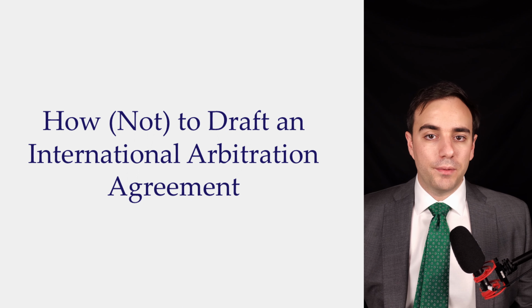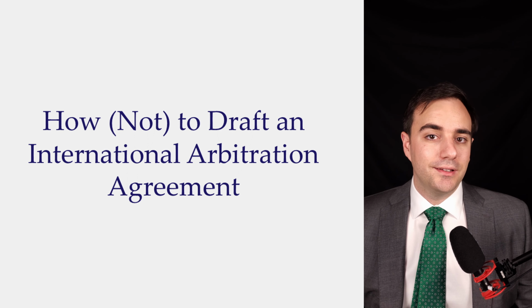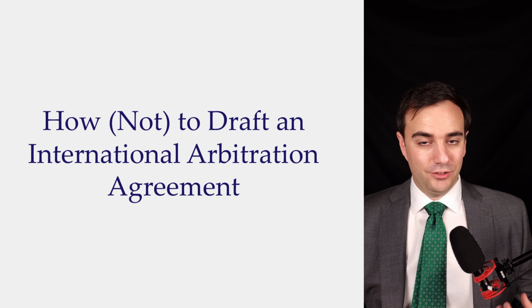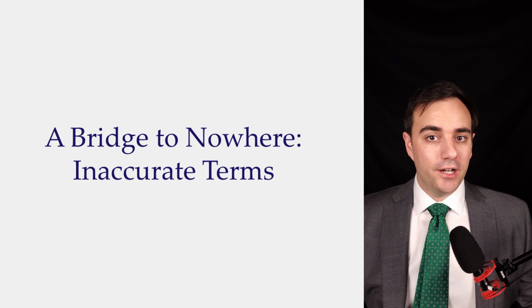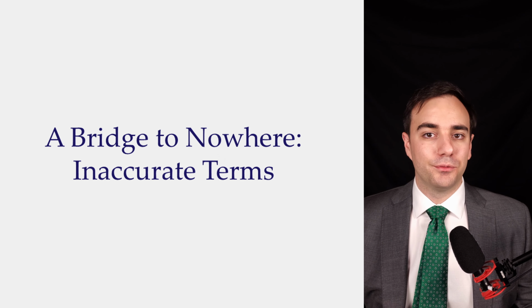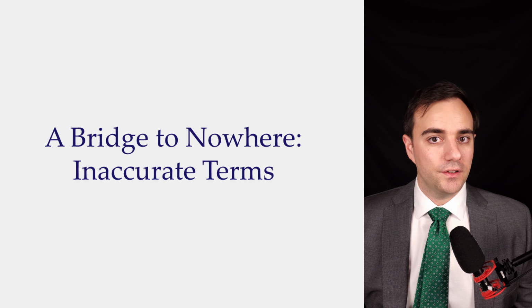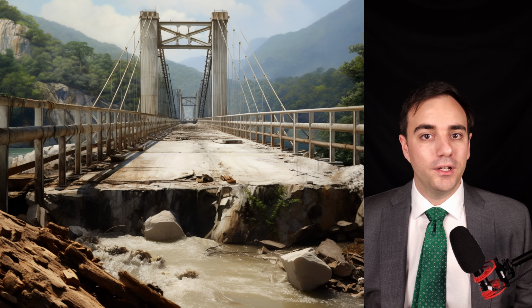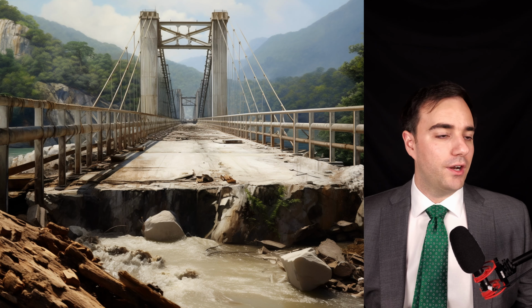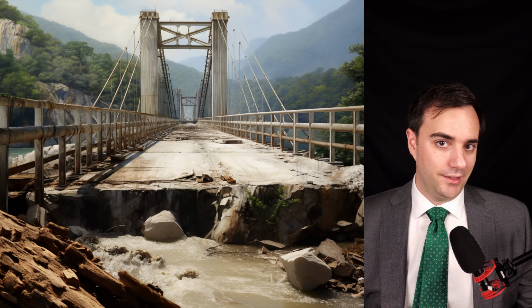So we're going to talk about what are some of the things that you don't want to do and what are the things you do want to do. And specifically in this video, we're going to talk about specificity. So sometimes in international arbitration agreements, international arbitration practitioners come across some really strange terms and some very strange references to, for example, arbitral institutions and arbitral rules that just don't exist. So I've seen, for example, parties agreeing to arbitration under the international arbitration rules of the United States, which is not really a meaningful statement.